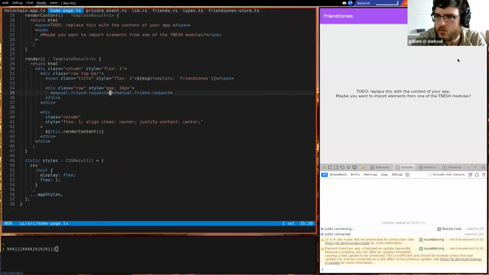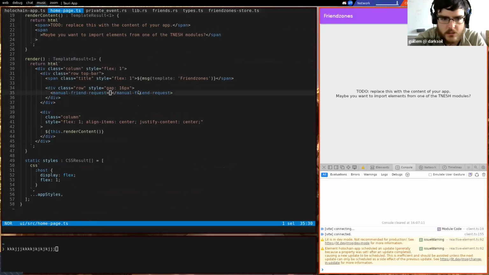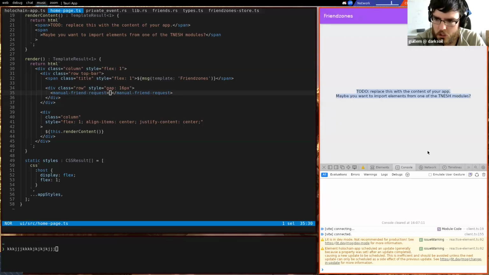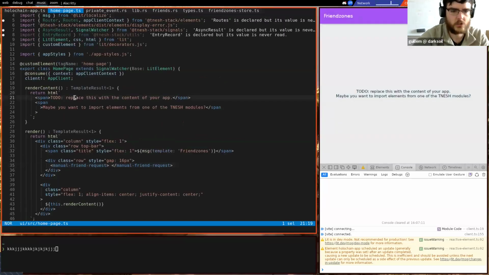So this is an element coming from the friends zone that if you click it, it tells you how to do the manual friend request. Basically you copy over this code, you send it through Signal or some other messaging app, and then you paste it, and now you're friends, right? Cool. That's the idea.